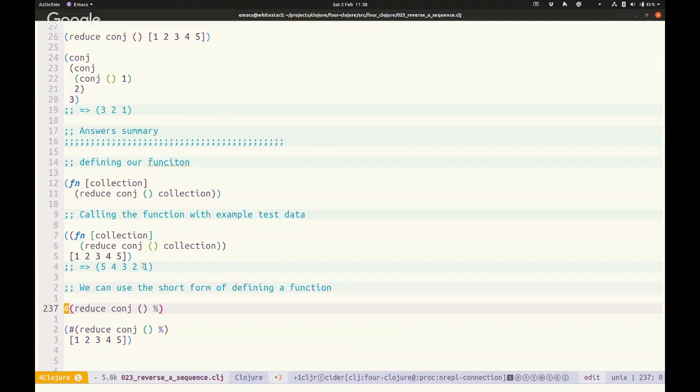There's also a short form that uses a Clojure reader macro. Instead of having to type function and the argument here, it just assumes that there's a function. So this would expand to the above expression, and we just use this percent sign to represent where the arguments go. So this is where the collection is in here. Instead of having collection, we can use the percent sign to represent the same values that are coming in. So we can call this just like before.